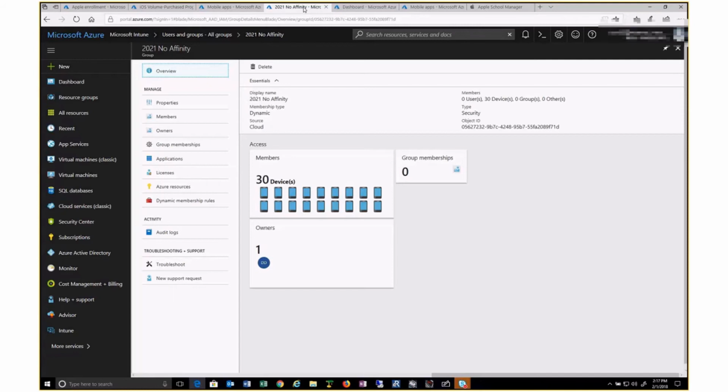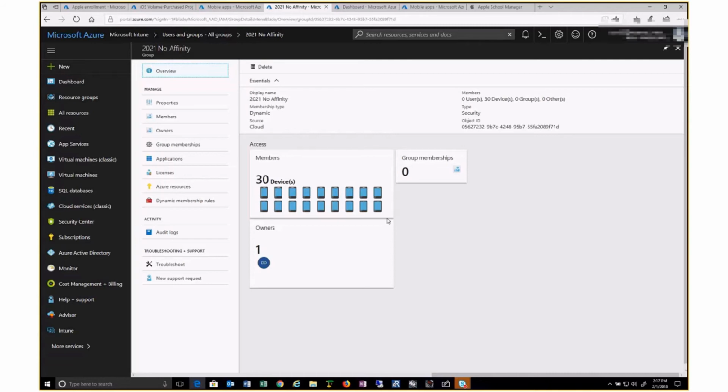What I mean by that is, we set up a group, which we're in right now, and this one, for example, has 30 members. We assign an app to that group, which is these devices, and those apps get pushed out regardless of whether there's an Apple ID on the device or not. And I don't know how much you've played, but Apple IDs can be a bit of a nightmare for many reasons.